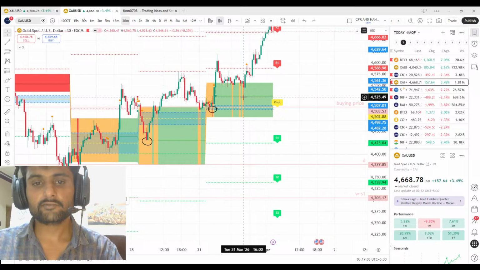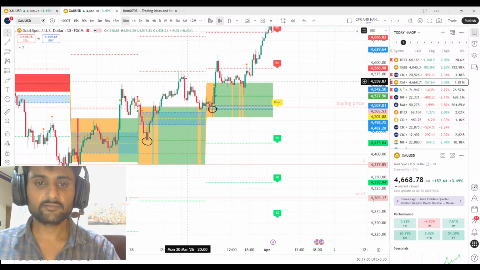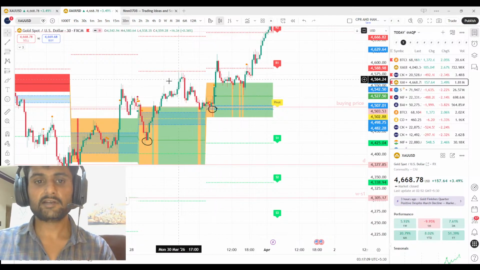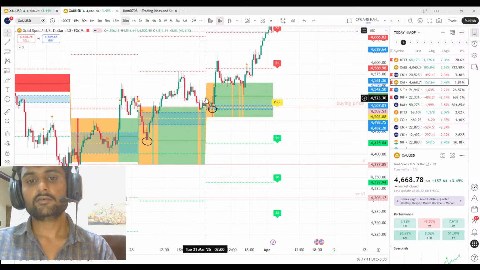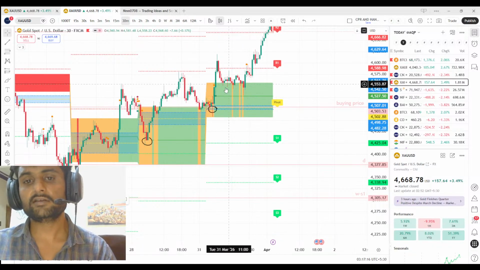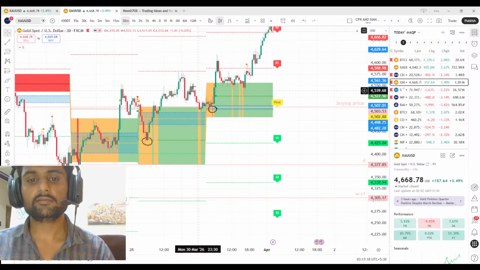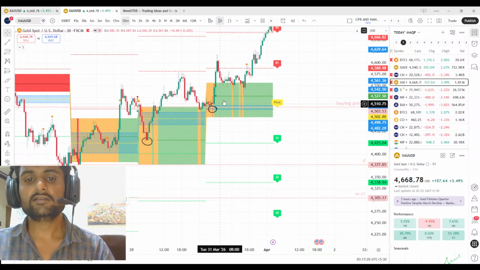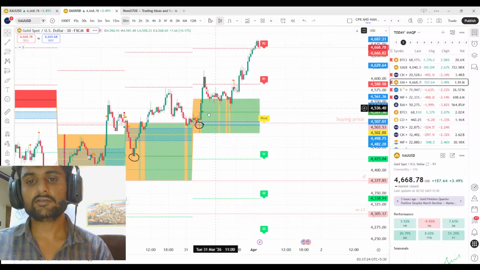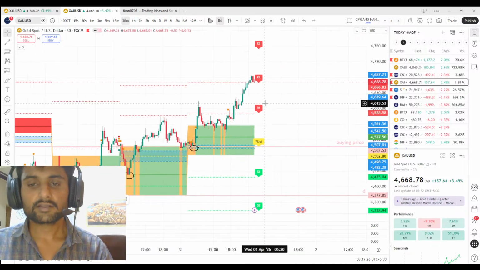This POC line for this day was decided from the whole period and whole activity of this day. This was the highest traded price of this day. And also this whole box is the 70% traded prices of this day. Matlab, so basically this 70% activity shifting upwards means the bullish trend itself. This is no brainer, I guess.